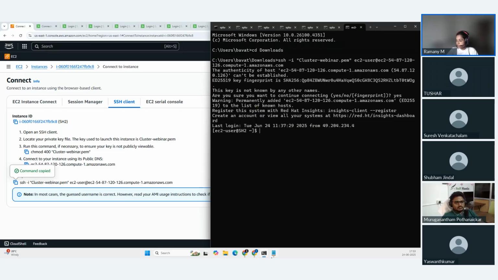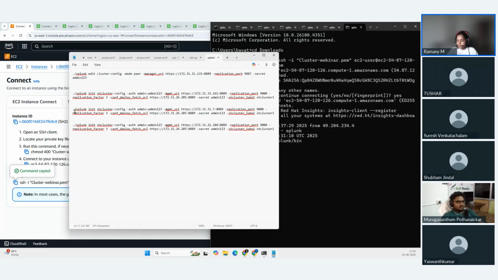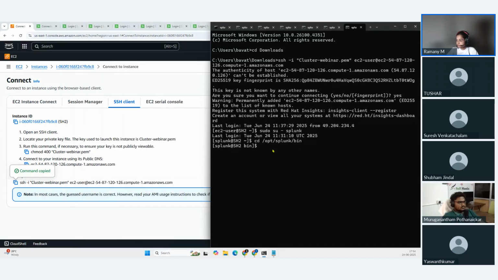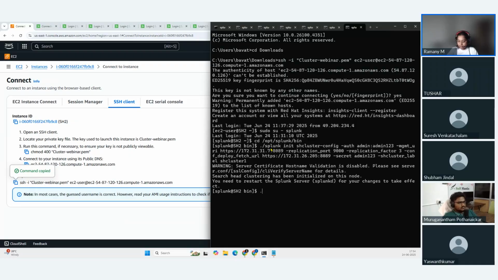Yes. So now I'll switch to the Splunk user, and then I have to go to the bin directory. Splunk bin, and I'm going to execute this command. Yeah. So finally, we have to restart this.